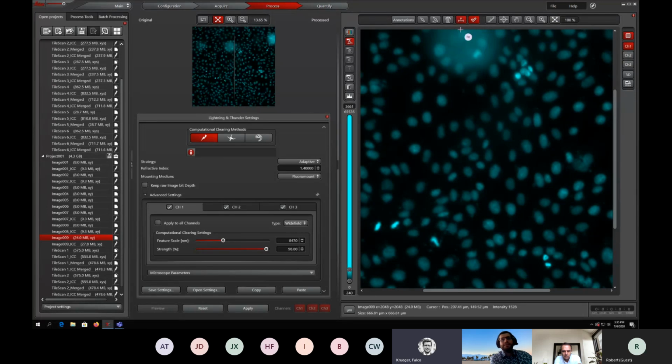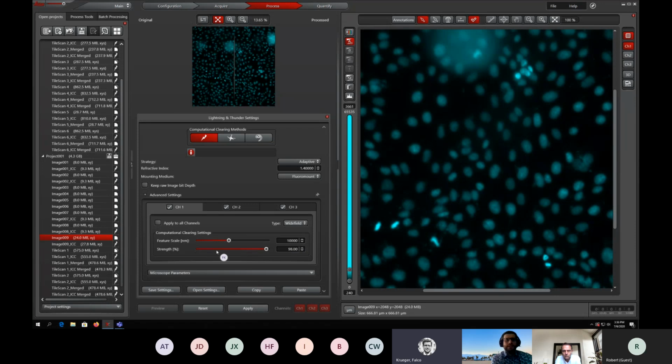You could activate the scale bar on top, draw it here and then measure the size. 11 microns, okay? So the structures are actually bigger than what is given here. This is what I would use those advanced settings for. If you know that in general your nuclei are around 10 microns in diameter, just type in 10,000.